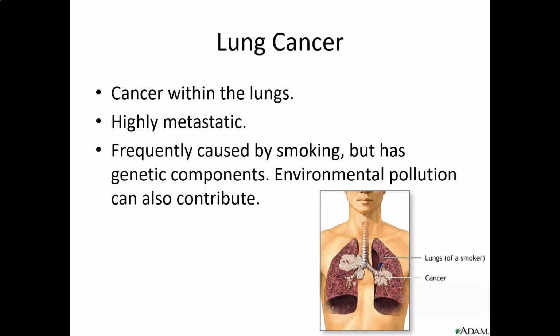Next, lung cancer. It is, of course, cancer of the lungs. What you need to know about it is it's one of the deadliest forms of cancer that's out there, and that's because it is very metastatic, which means it spreads. And very problematically, it has usually already spread to other areas, very often the brain, before the person even realizes there is a problem. Because the lungs work so well, you can actually function with like 1.5 lungs and not notice that you have a problem most of the time.